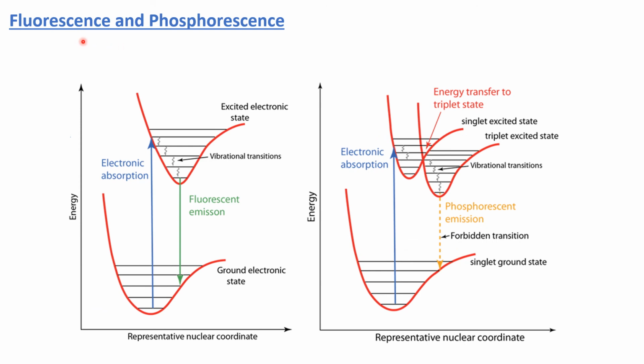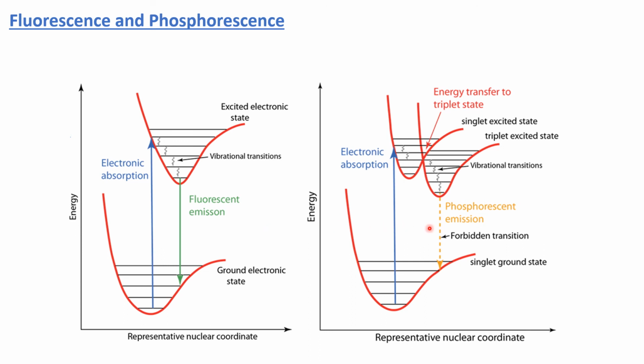Here we have two interesting phenomena, fluorescence and phosphorescence. So when there is a transition from the ground state to the excited state, and if the excited state and the ground state have the same multiplicity, there is high probability of de-excitation. And when the probability is high, the de-excitation takes place in a small interval of time, and a large amount of energy is emitted in a small interval of time, and this phenomenon is known as fluorescence.